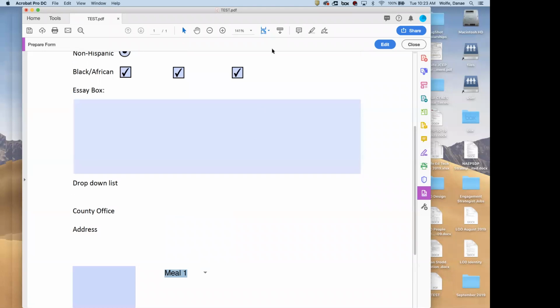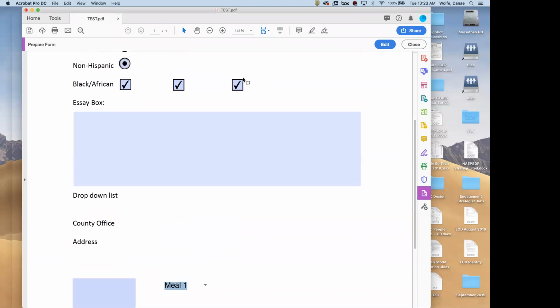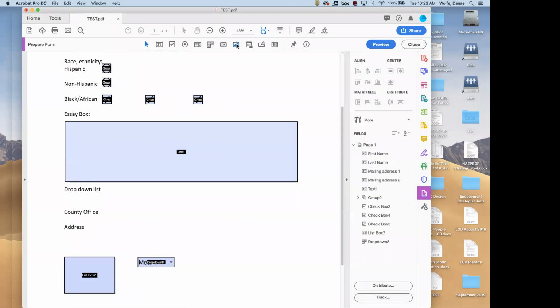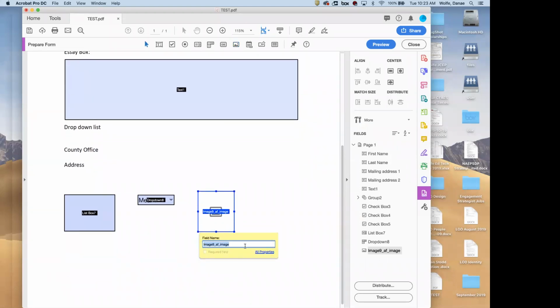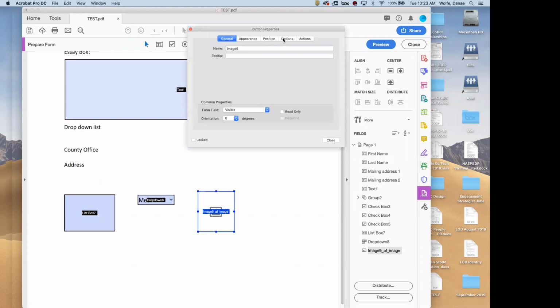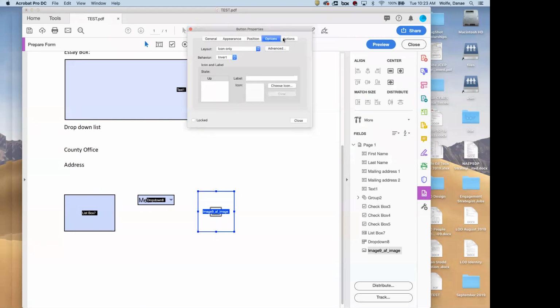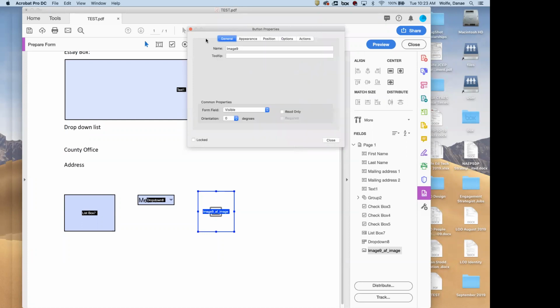So what else did I want to show you in here? Let's go back to edit. You can add a placeholder that people could add an image. I'm not sure if this would be like people can add, like you would add an image here, or like people would be able to upload an image into the form. And I'm not sure why you would need to use that, but there might be a specific purpose.